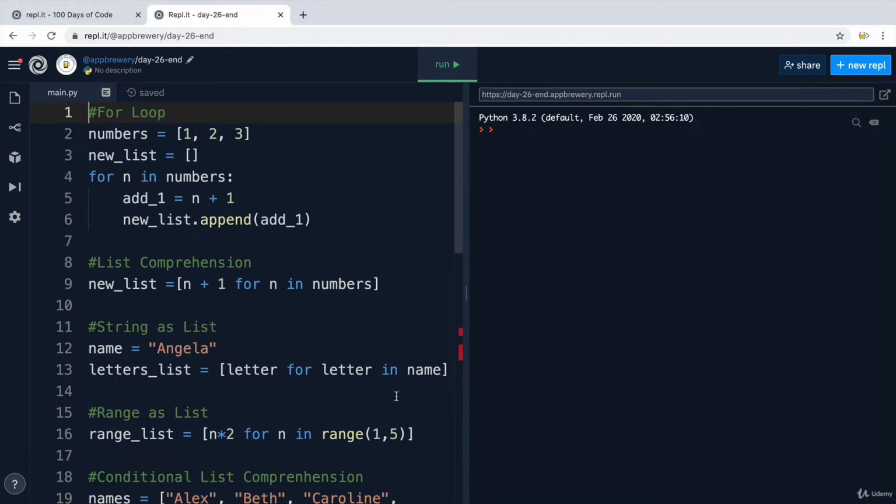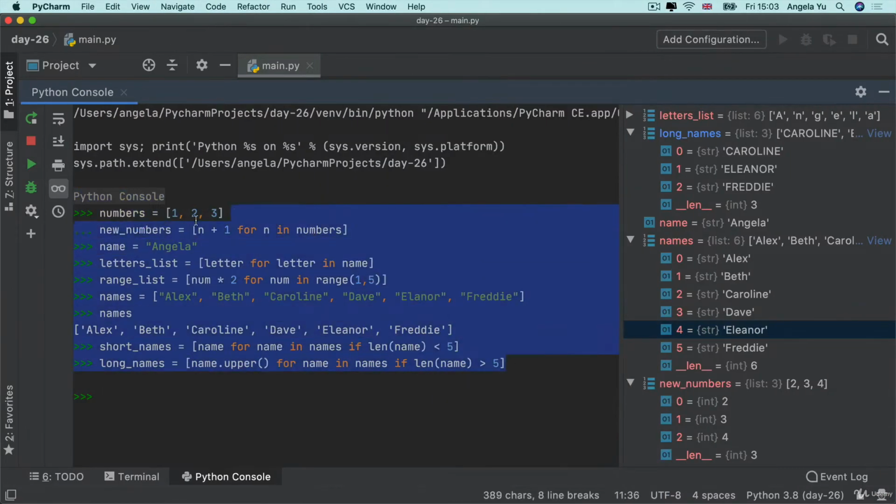Now, in order to be able to fully understand what's going on, you can't just watch me talk about it. You have to practice. So in the coming lessons, I've got a whole bunch of exercises for you to practice using and creating list comprehensions for yourself. And that way, once you've done the drills, you've done the code press-ups, then you'll be able to show off your list comprehension muscles. For all of that and more, I'll see you on the next lesson.